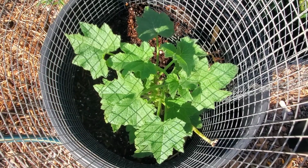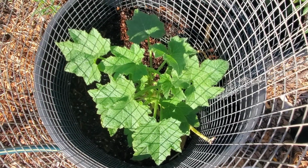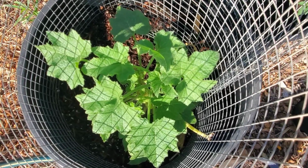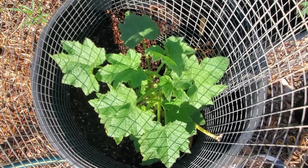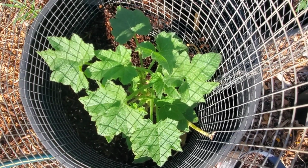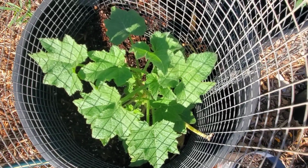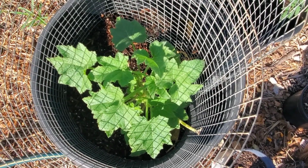Take a look at my miracle Delicata plant. I'm telling you, I cannot believe this plant, but I'm so happy with it. The squirrels ate this plant down to nubs. You can see one of the stems there on the right that's just all bare. Well, that's how the whole thing looked. This plant was 3 times as big as it is right now. The squirrels devoured it. I was so upset and sad because Delicata is my favorite by far of all the squashes, and it was so beautiful and healthy. But I put this cage around it. I kept watering despite it not having a single leaf on it, and it has come back, and I'm so happy with it. Now to keep the squirrels away.